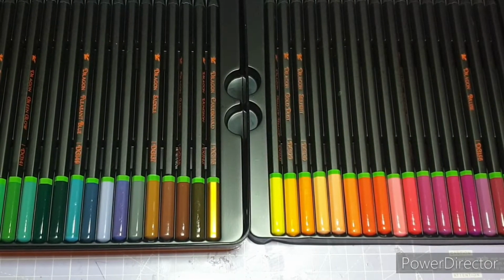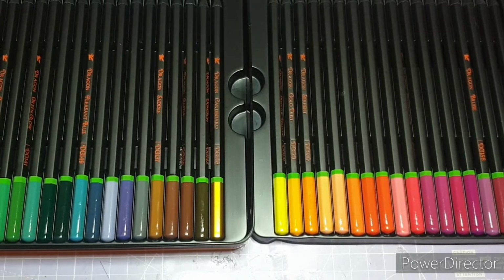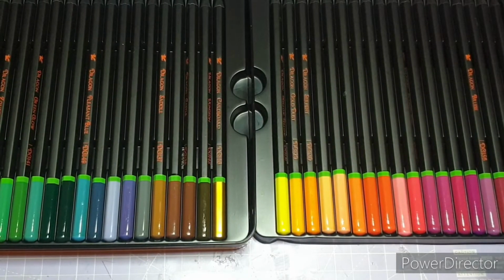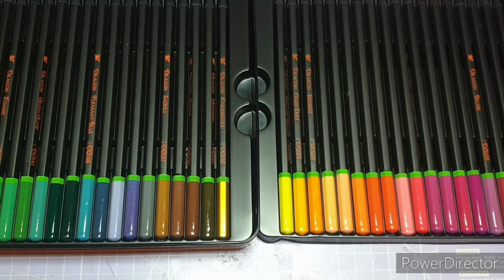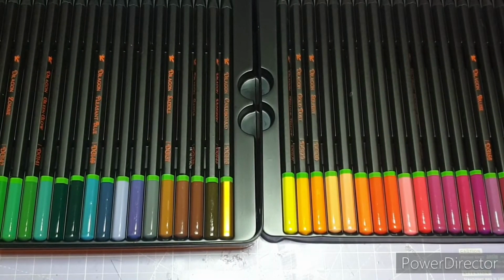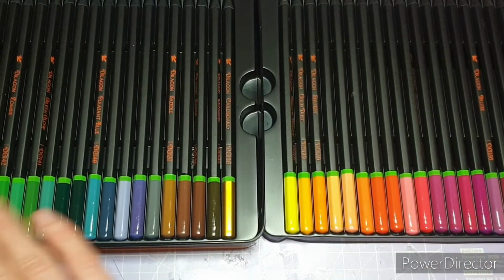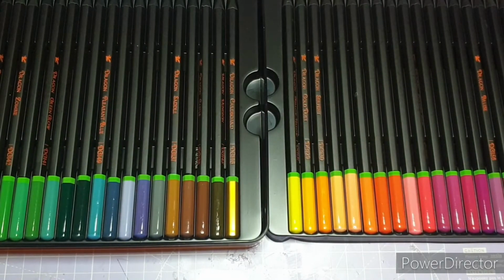I'm really happy to see some new oranges. I did feel like we were lacking oranges. I'll be really interested to see how this red swatches out. Greens, we had quite a few greens. I'm not convinced we needed any more, but we'll see. It'll be interesting to see how they fit into the spectrum.